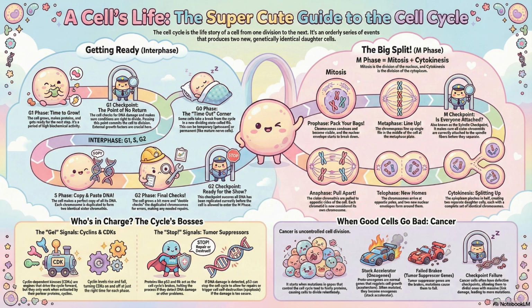Because you mentioned if a cell fails the check, it can exit the cycle and enter G0. Now, we often hear G0 called the resting phase. But our sources make it really clear it's not that simple. It's anything but passive. So what is it then? G0 is a state outside the normal replicative cycle, a quiescent stage. But there are at least 3 different flavors of G0.